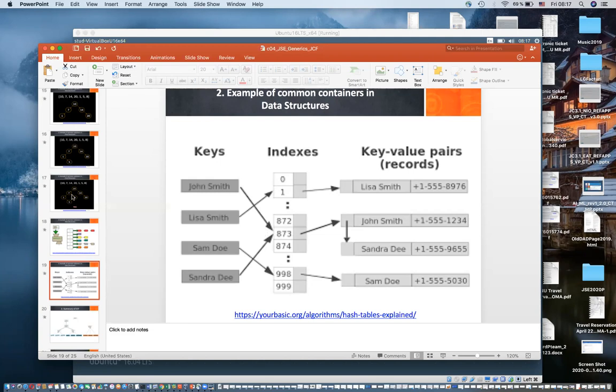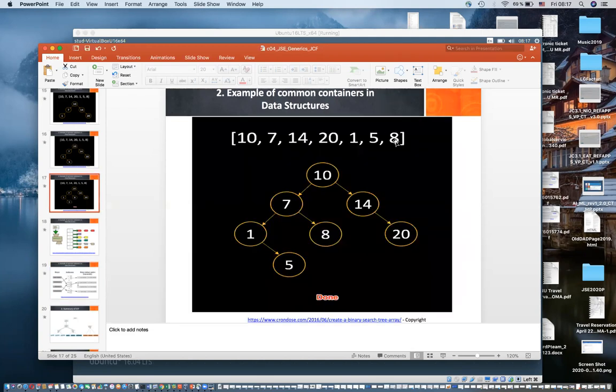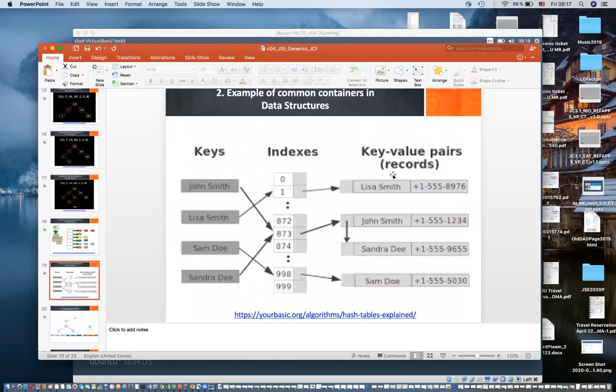Let's stick to this sample in here, the 8. If my 8 is going to be a key, and eventually a more complex object, not just an integer or a double, could be like a name, then how many iterations am I going to spend to find 8? As long as I'm applying hash to each value and constructing my data structure, which looks like this, for the keys, I have an index. And for each index, finally, I have the records where I have the key with values. So instead of having association into the tree or array list, I have this association. This is the entire hash table, my hash structure.